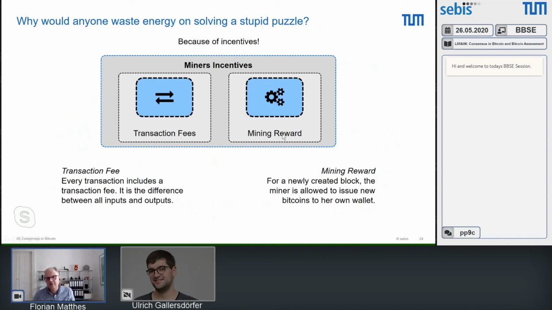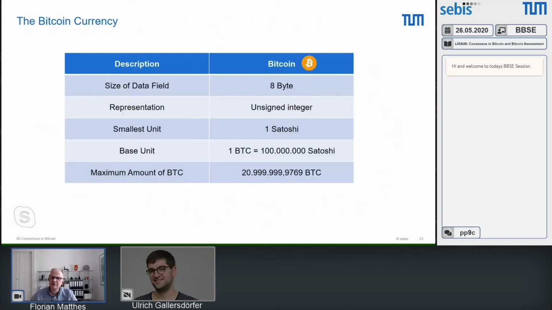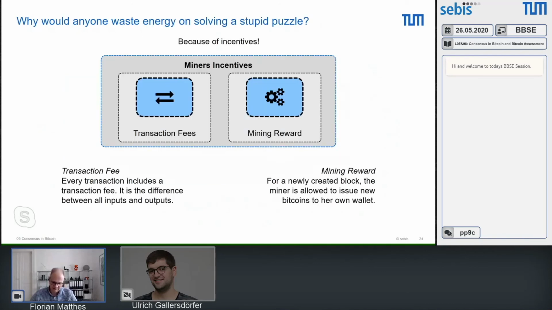And that's the idea that initially the whole system is run by greedy people, who say now we bet on the success of the system and we get a lot of coins in this newly created currency. And maybe later on they will be very valuable. Yeah, because now at the beginning it's easy to get them, but later on it will be very difficult to get them and the price will skyrocket here.